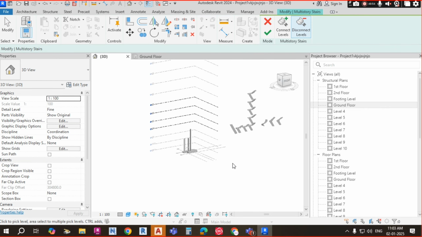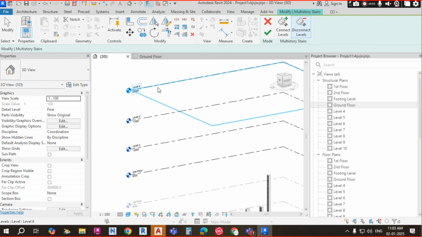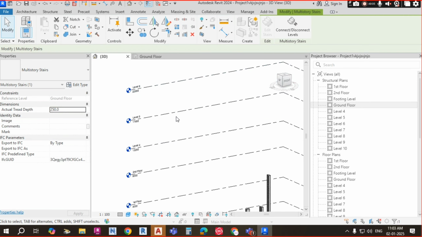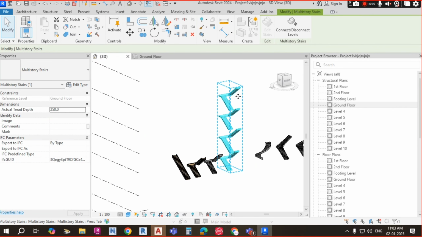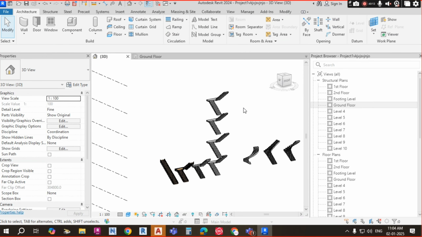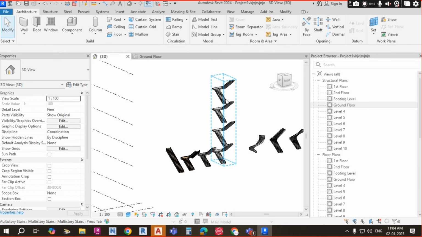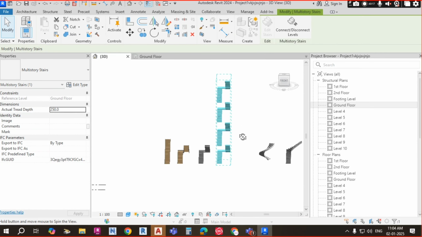Just go to disconnect and select which level you want to disconnect. I want to disconnect level 6. Just click level 6 and click the tick mark, finish. Now you can see one flight of steps is removed below. Now this staircase is only up to the 5th floor, not the 6th floor. Like that we can add levels, and we can remove them also.